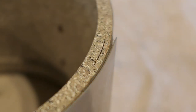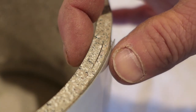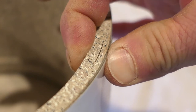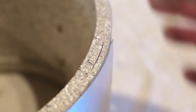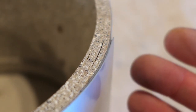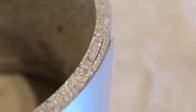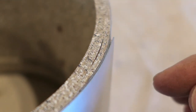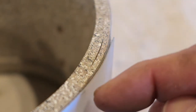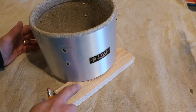Now, the other problem is clamping. So if you just look at this little gap right here, you'll see I can just squeeze this with my fingers and it will come together. So it doesn't take a lot of clamping pressure, but we want that clamping pressure to be even. And if we just use a single clamp and nothing else, we have a good chance of marking up the outside covering here or even the inside, and we might not have even pressure. So I'm going to show you what I'm going to do to get over that fact. And if this were a bigger repair we were making, what I'm about to show you would be even more important. So very simply, I have a piece of scrap wood here.